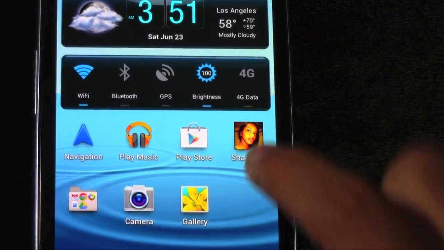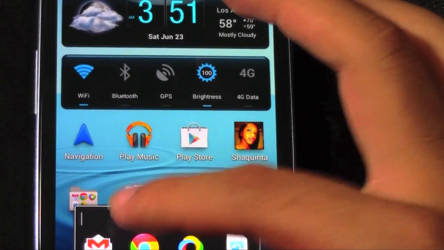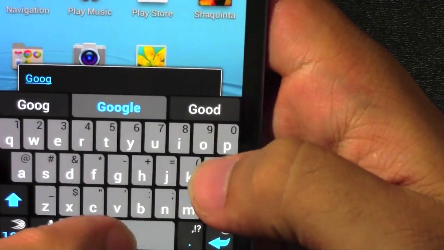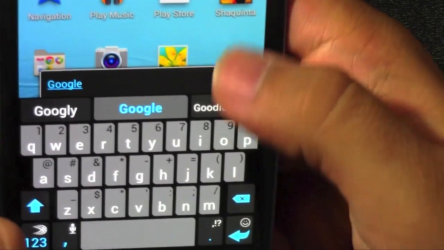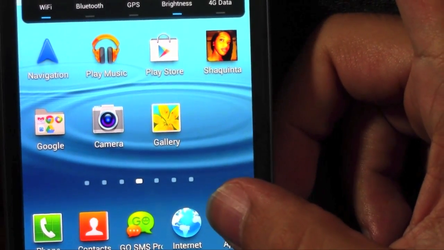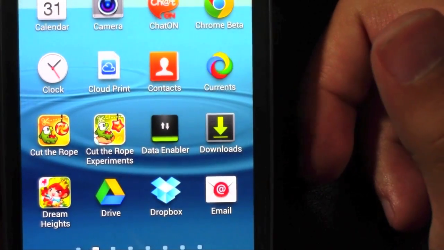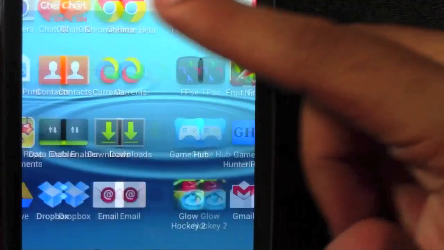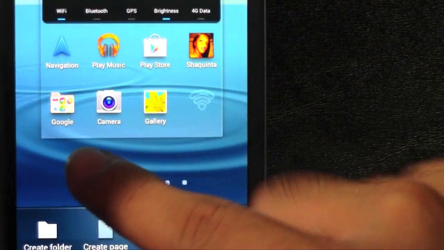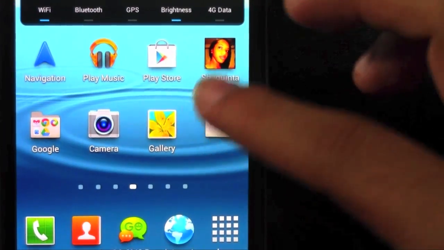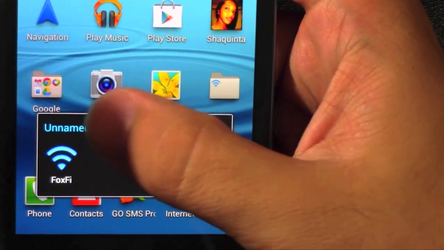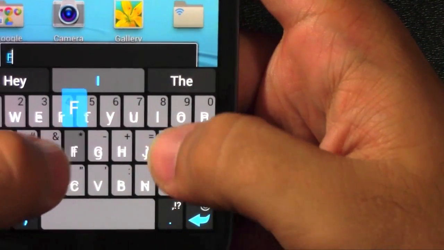And then another thing I do is, oh, and you can name it like this. So put a folder, you know, this is my Google one. So that's my Google folder now. I would create another folder too called Tools. Now tools are going to be tools that I use every day. For instance, two tools that I always use is Foxfi, which if you haven't checked that out, definitely check that app out. I did a full review for it, and basically what it does is it makes any phone a hotspot. So definitely check that out.